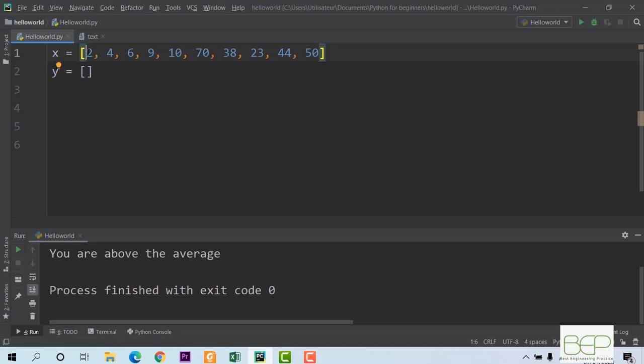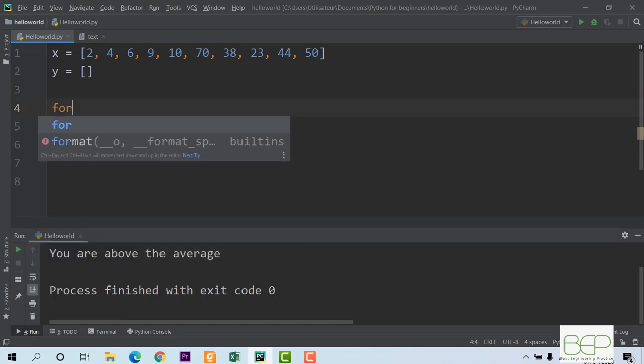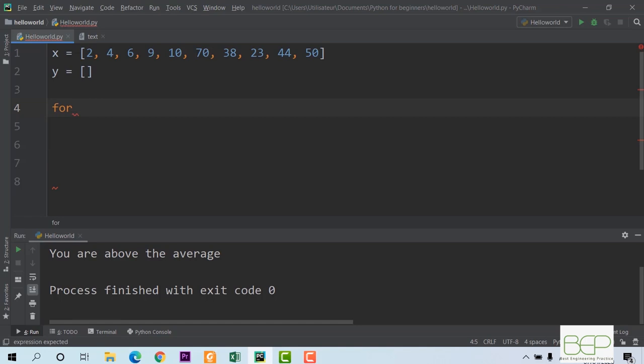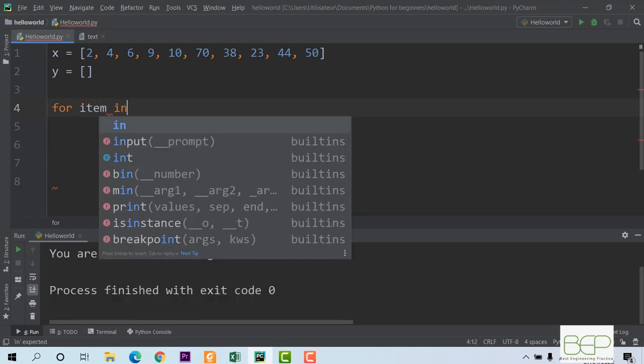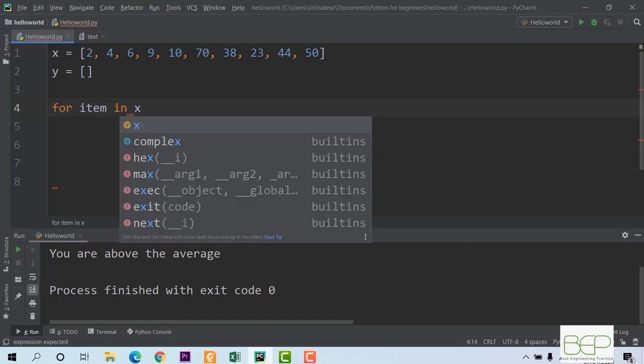It would be impossible to take each item and perform the same computation. That's why the for loop is very powerful. So this is how we use a for loop to solve this problem. It's just like the if statement. So I say for anything, I can say item in x.